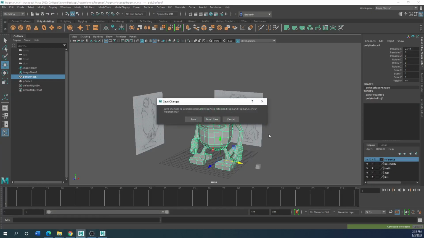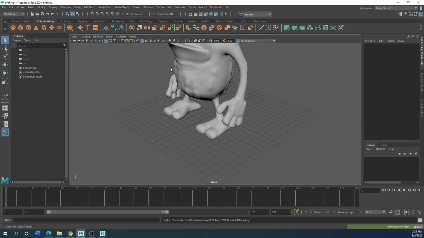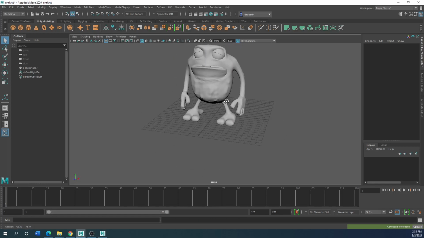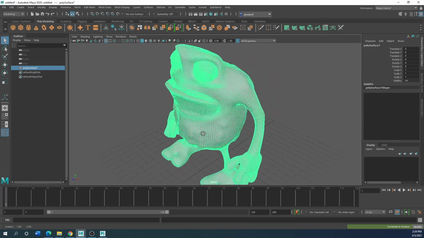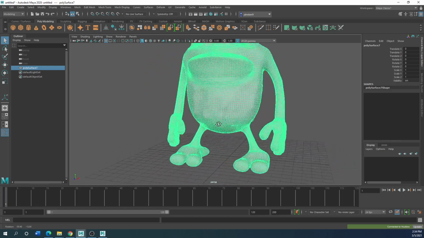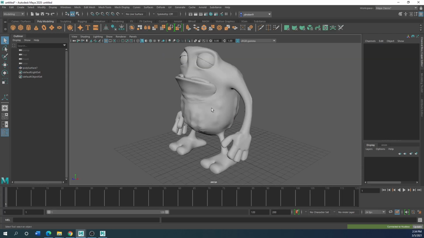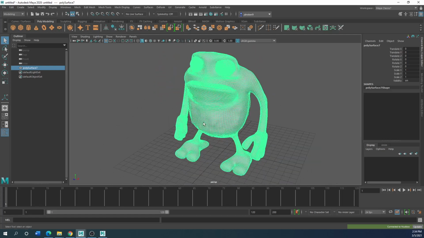And it's going to close this scene right out here, so I'm just going to save it and continue. It's going to open up my new one. And voila, now I've got my sculpted guy back into Maya that you can go in here and do some more work to if you want to, or if you feel like you like texturing in Maya more, you now have these updated sculptures. This is the high-res model. So yeah, that's the back and forth with Maya to Mudbox.